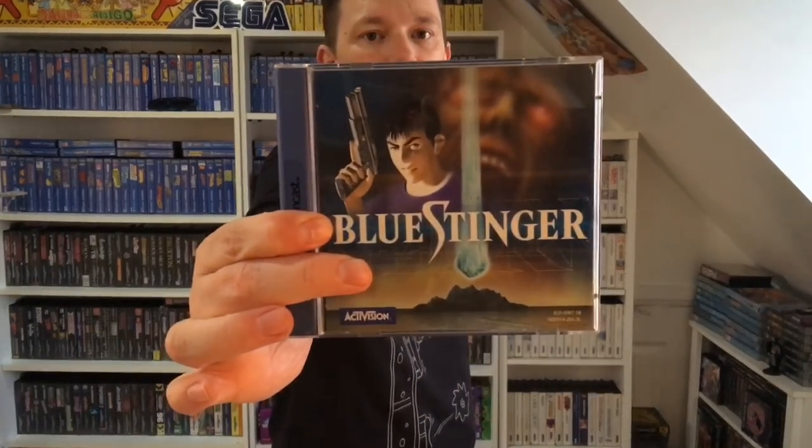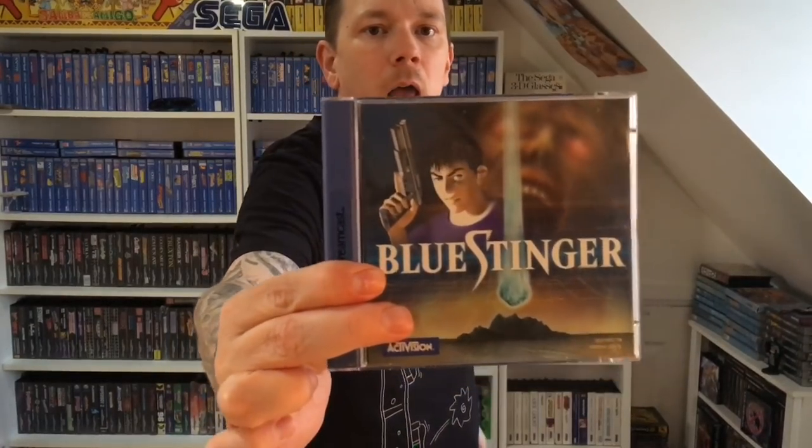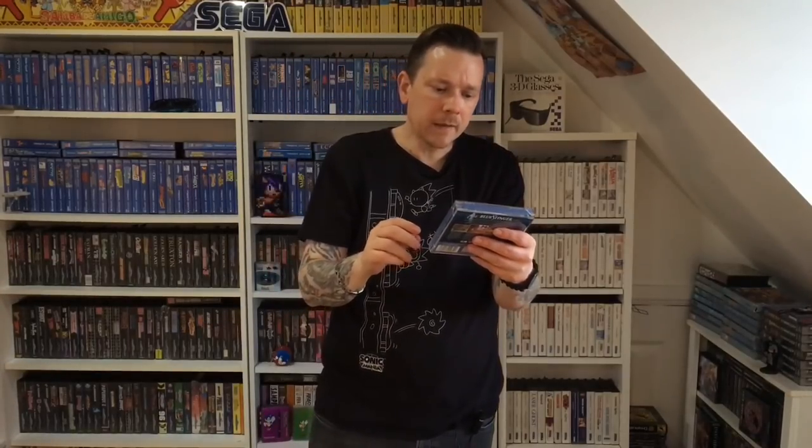So Blue Stinger, my one, was missing the cover, and I damn well know at some point I had that cover. So I'm not sure, guys, what's happened there. Maybe it's fallen out in the move, I really don't know. I hunted high and low. I even searched through a box of loose manuals and inlays and stuff like that, all the stuff that we've all got a box of that we keep for a rainy day, just in case we need it. Bit like the wires boxes.